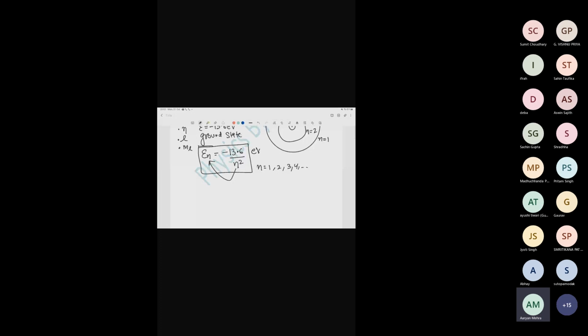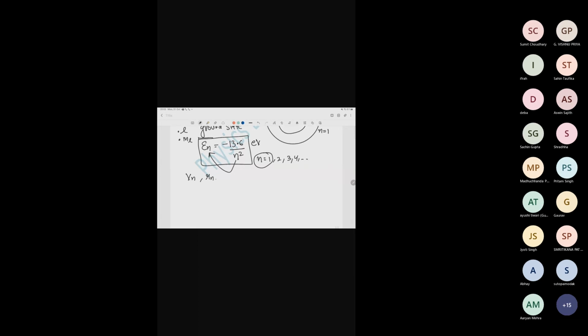So what is state? State is something which gives you information about some physical parameter. Now let's say you only measured energy and you know it is in n equals to 1. Can you also tell me the velocity and the radius? Yes, because for velocity and radius also we have the formula. Once we know that it is in n equals to 1, we know what r1 is, and we also know what v1 is. So we don't have to measure each and everything. We only have to measure one thing, and other things can be known accordingly.